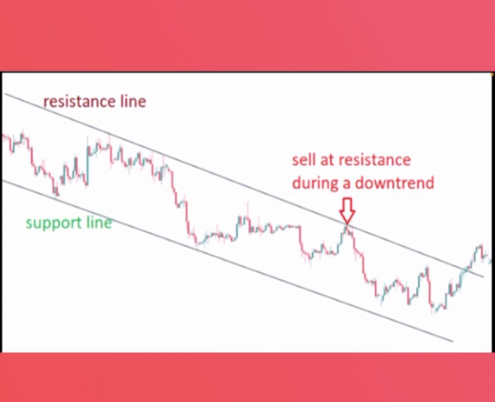Look at this, this is a downtrend. You can see as it's a downtrend, the line is going down. It means the trend line that is going down from the upside will tell you it is a sell zone, a resistance zone, which is the red line. Then the green line, which is down beneath it, shows you the support line. Very simple. So you have to find your buy at the support trend line, while you find your sell at your resistance trend line.